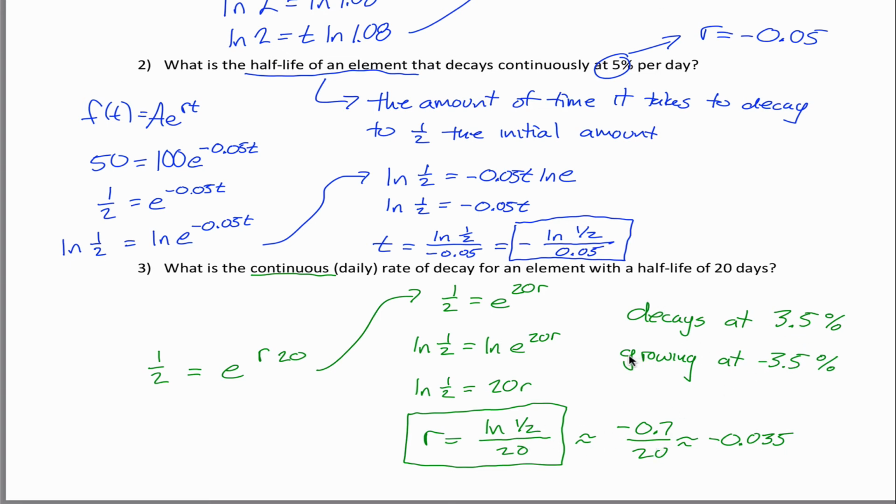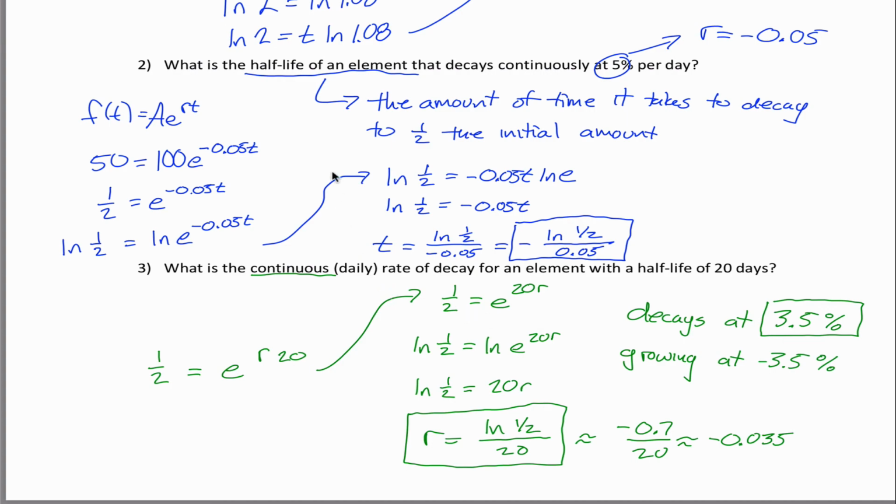So kind of getting into semantics here, and I don't really care a whole lot about these, but I just figured I should make that point just so you can see when it's negative, it's decaying. So technically the answer to this question, I guess, is the positive 3.5. Why? Because it's asking for the rate of decay. It's not asking for the rate of growth. If it asked for the rate of growth, it would be negative 3.5. Anyways, I don't want to get too caught up in the details.